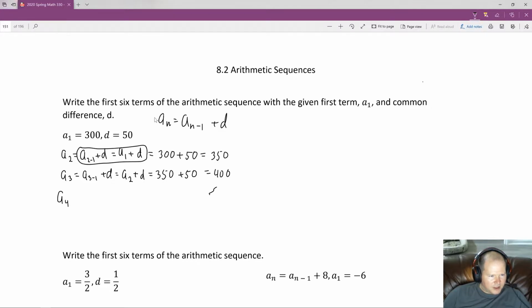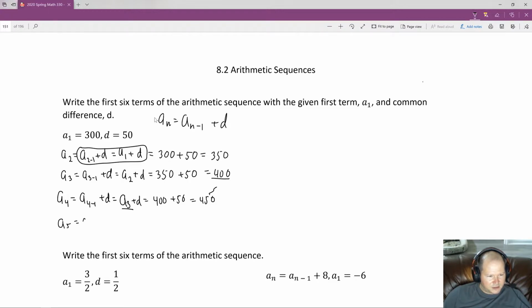So now we're looking for a4. If you wrote the notation, it'd be a_(4-1) plus d. Well, 4 minus 1 is 3. So we have a3 plus d, d being 50. So we end up with 400 plus 50, right? Because the third one in the sequence is this one right here, plus 50, which gives me 450, which is what we predicted. And then finally, let's see, we're going to add a couple more of these.